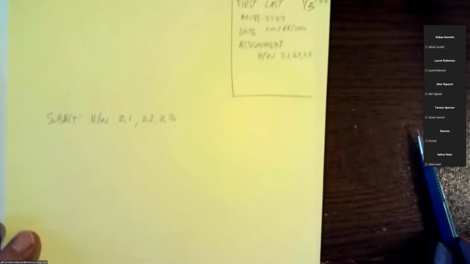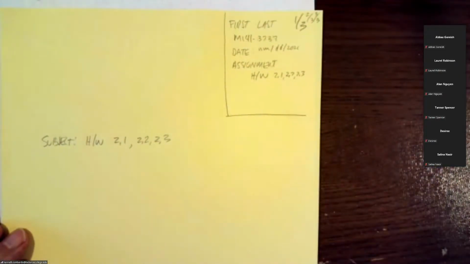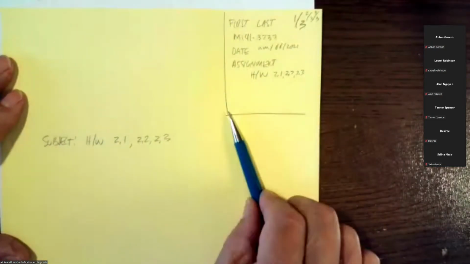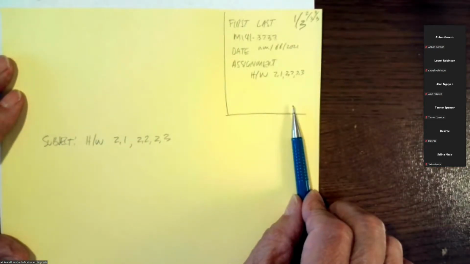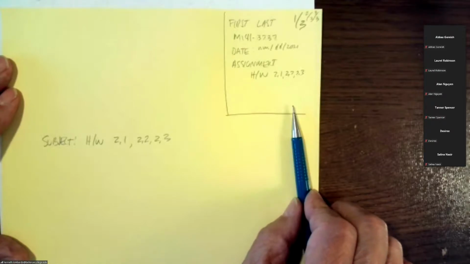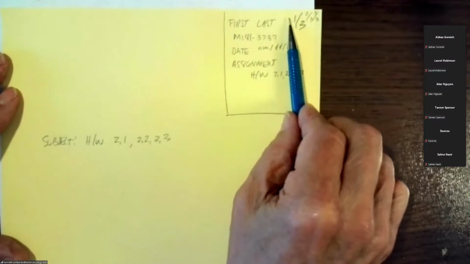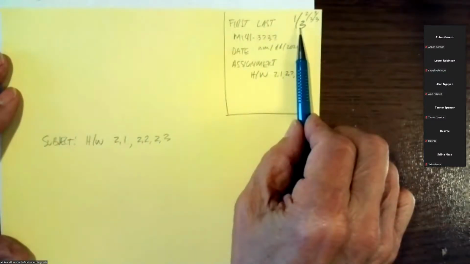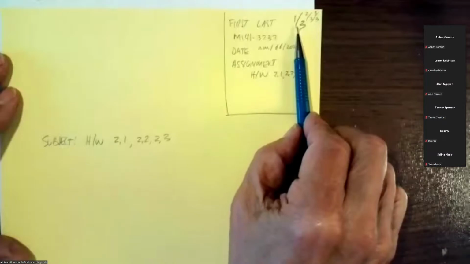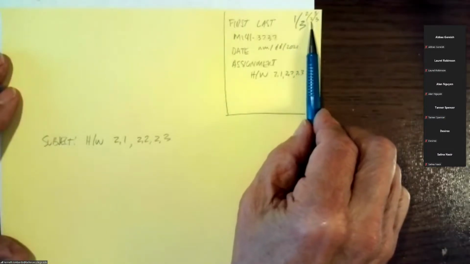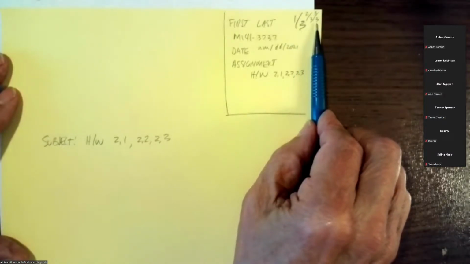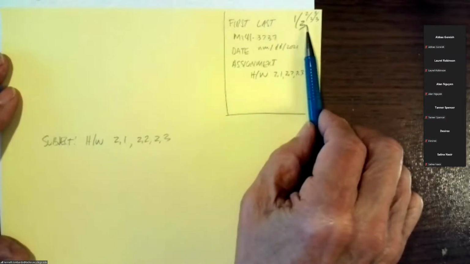One thing I want to remind you of is when you're submitting your homework, please be sure that in the upper right-hand corner on each page you turn in, in order to get credit, you're going to want to have your first and last name printed so I can read it. Tell me how many pages you're sending me and which page this is. If this is page 1 of 3 pages, and the next one is 2 of 3 pages, the next one is 3 of 3 pages, so I know how many to look for to make sure you get credit.